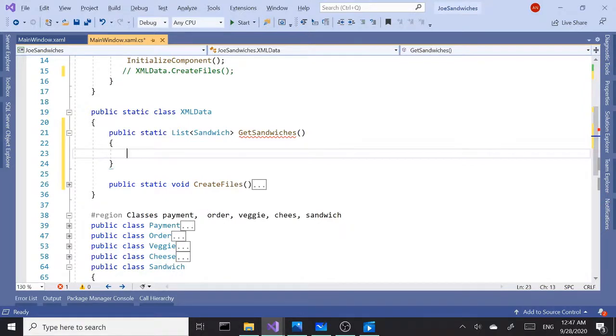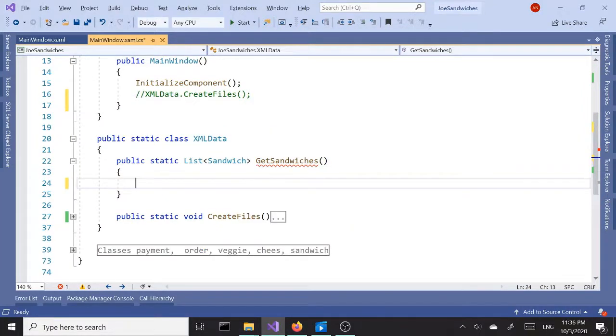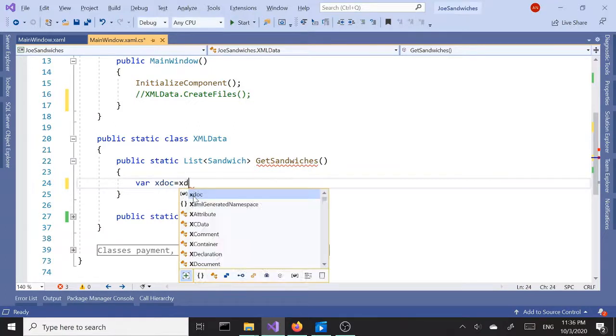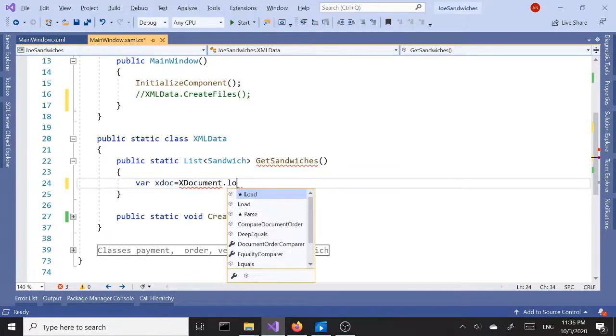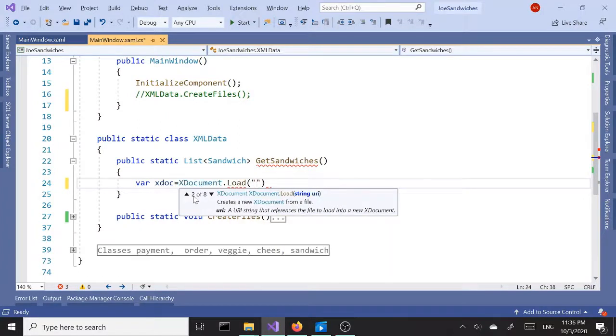In here, we are going to first declare a variable called xdoc to grab the file, and we're going to set this to XDocument.Load. The file that we are looking for is sandwich.xml.